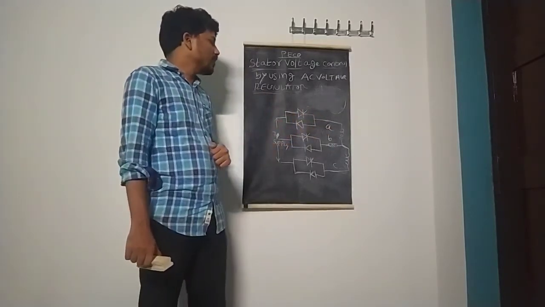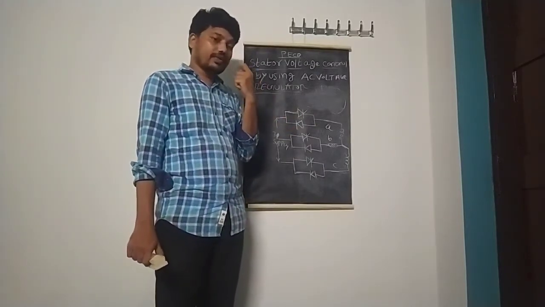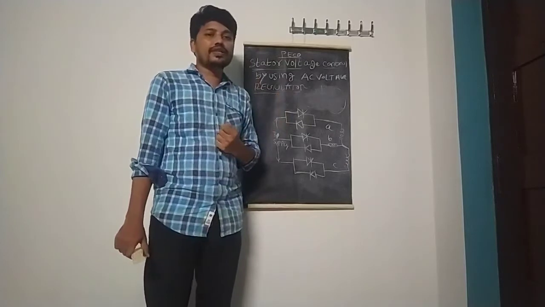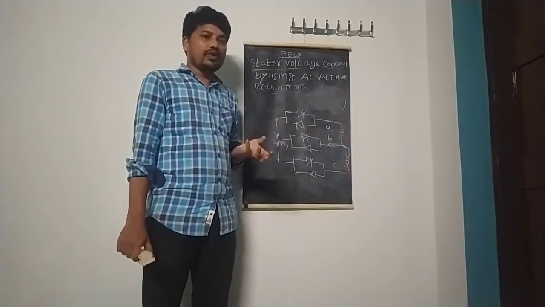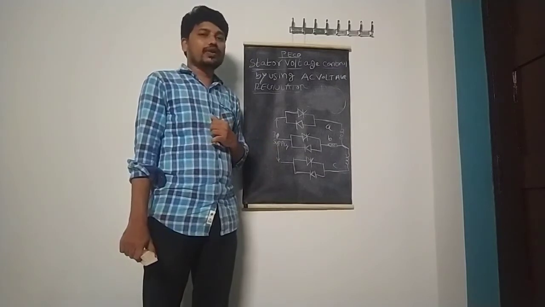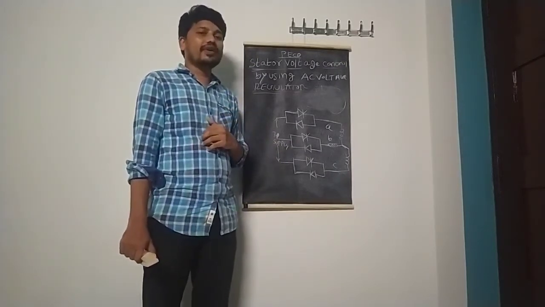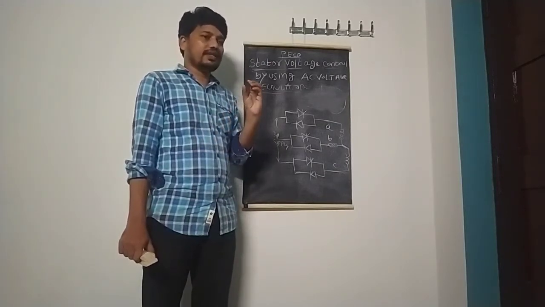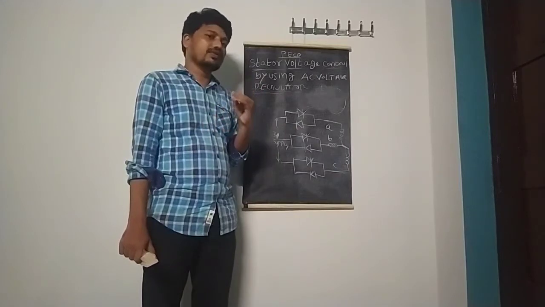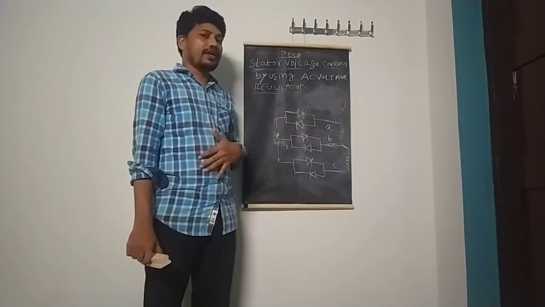That is the main important point. Again, the one advantage in the case of delta connection is that we know the phase voltage is equal to the line voltage, but the phase current is equal to the line current by √3. Because of that, it draws a smaller amount of current. Therefore, from the design point of view, the size of the conductor is also smaller in the delta connection, because I phase is equal to I line by √3.